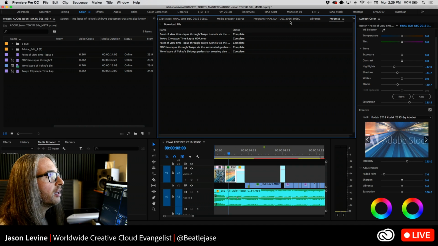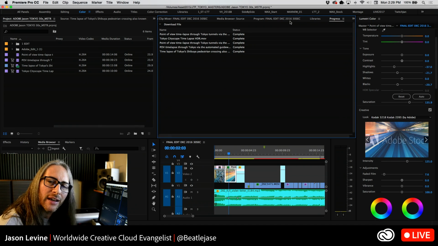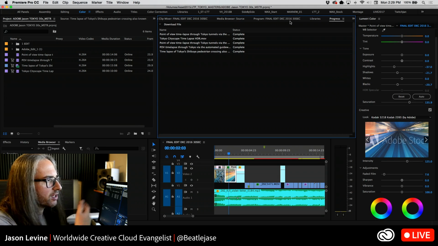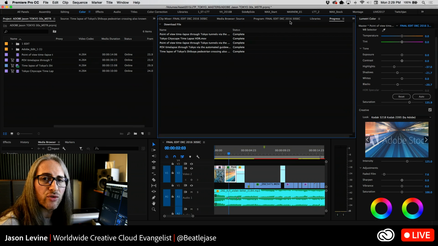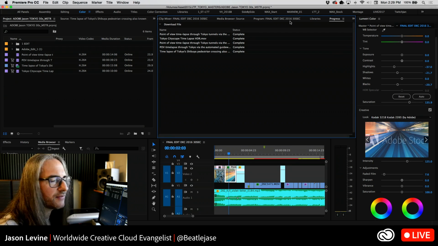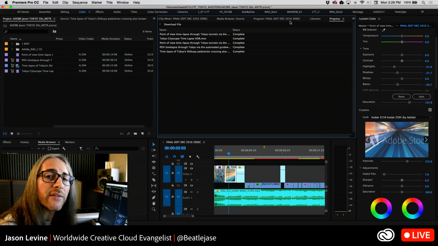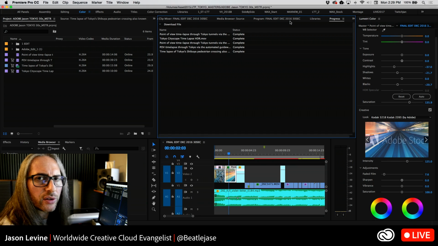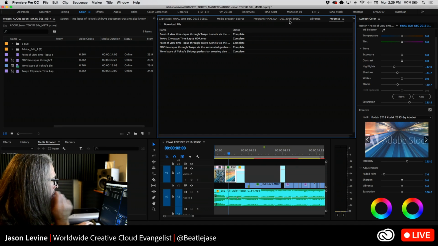Now, when you say raw, that doesn't necessarily mean flat either, but depending upon the format, you may have just non-destructive metadata, which is causing certain color looks. I myself, as a contributor on Adobe Stock, have been uploading, and all my stuff is 1080, so it's not raw, but you can download flat and or graded versions. So it's just going to depend on the content, and that's why going to the site to actually see the attributes makes a significant difference, because it'll tell you exactly what you're downloading. You'll see some JPEG 2000 or motion JPEG downloads available to you, and I believe there's R3D content up there, which would be raw. Okay, all right, so it's done.